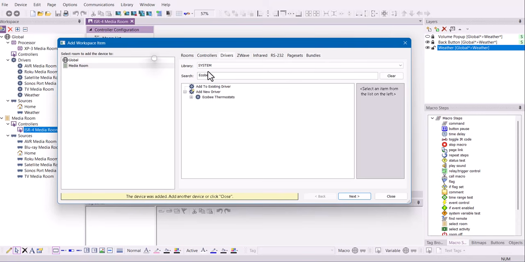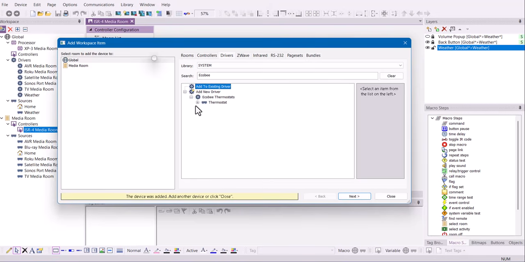So I recommend adding devices like thermostats, shades, lighting control, or even sources that are part of a matrix switch or video over IP system, or even a simple HDMI splitter. I recommend putting those in global. When you put a source in global, that will give you the ability to have a user interface on other local room controllers. So I'm going to stick this thing in global, even though it doesn't matter for this system.